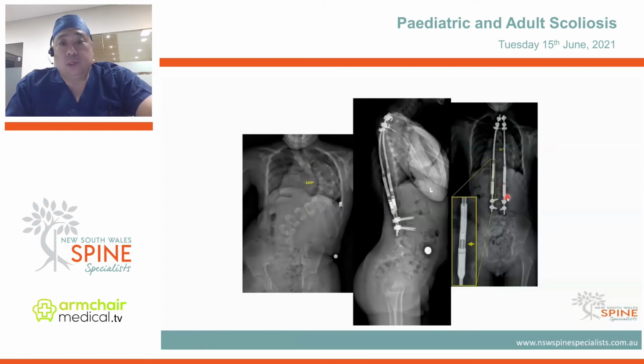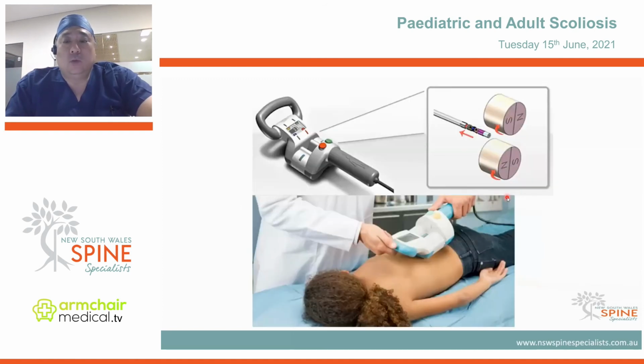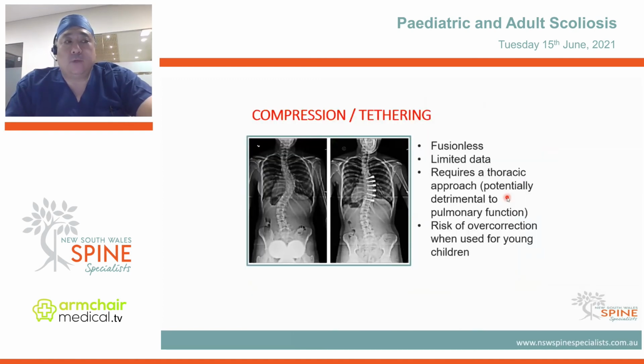So that has really revolutionized how we do some of these really young children with scoliosis, so they don't need to come back for surgery over and over again. The other type of surgery is what we call fusionless surgery, where we basically enter the spine, access the spine through the chest wall, and we put these screws into the vertebral body, but with a flexible band or a rope type construct that basically tethers on one side and allows the other side of the spine to grow to decrease the curvature.